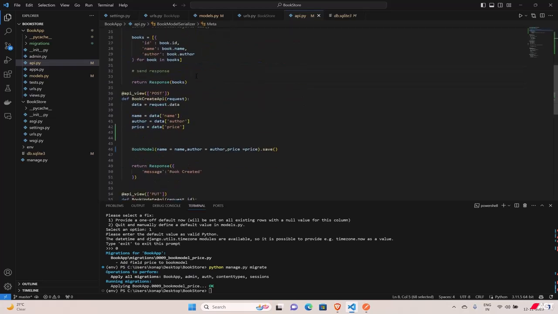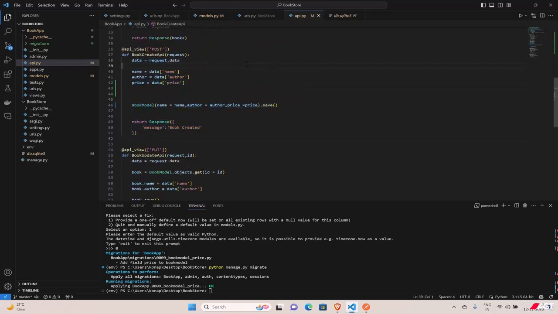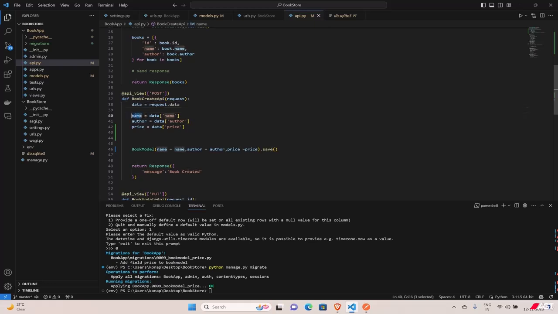In order to understand this, first let us simplify this code. We are getting the name, we are getting the author, we are getting the price, all right from the data. But here, as we have only 3 attributes, we are able to do this step. What if you have hundreds of attributes? You cannot mention each and every something like x equal to data of something x. So serializer simplifies this part also.